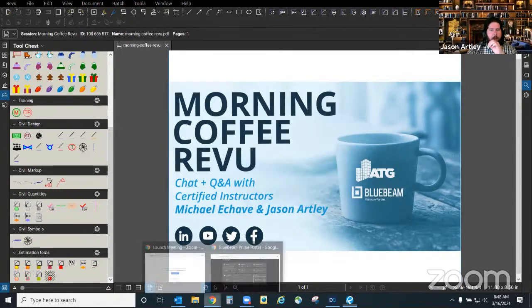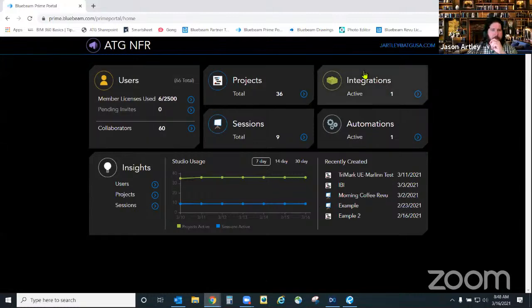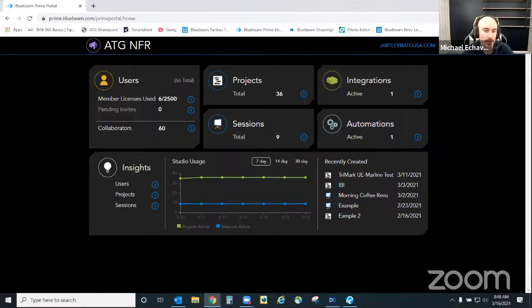The Prime stuff that we talked about is an additional add-on in subscription cost, depending on how many licenses you have. But this isn't actually adding additional storage to your files. Yes, and if you want to grab information from specific people, you have to add them under users. It doesn't just pull from your licenses, right? So if you want to start seeing data from specific users, you have to add them by their Bluebeam ID in the users area. Correct.